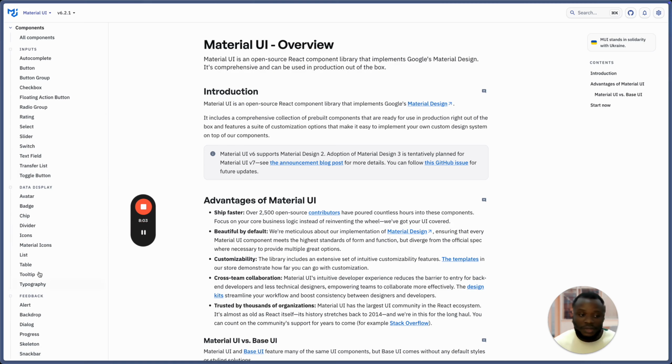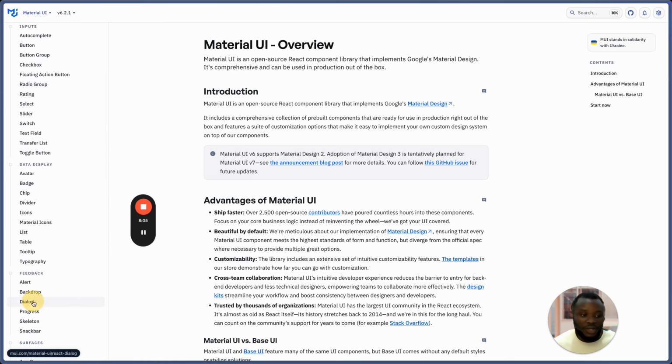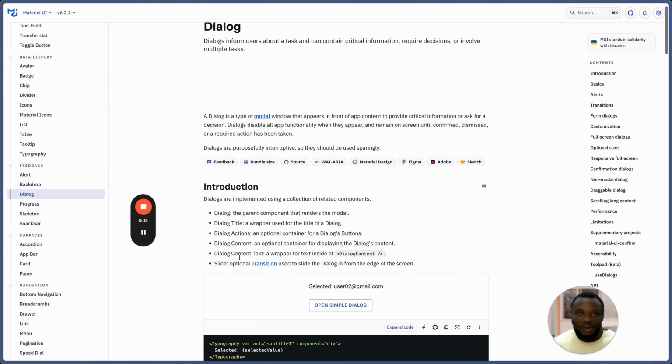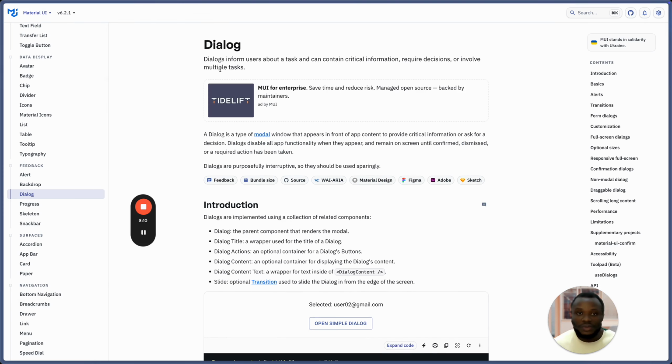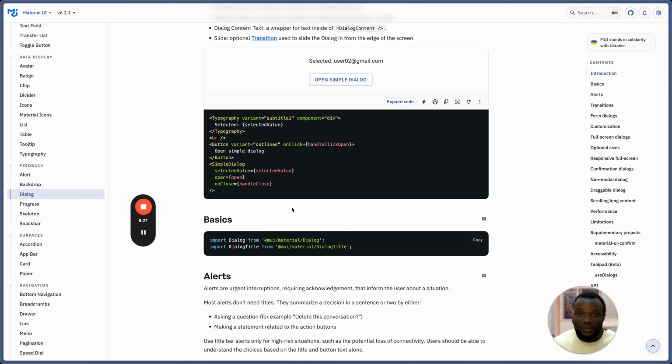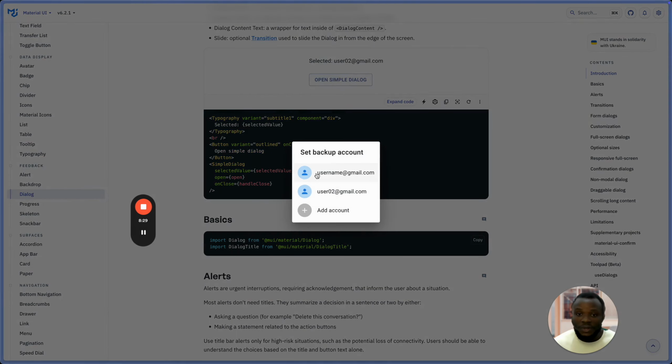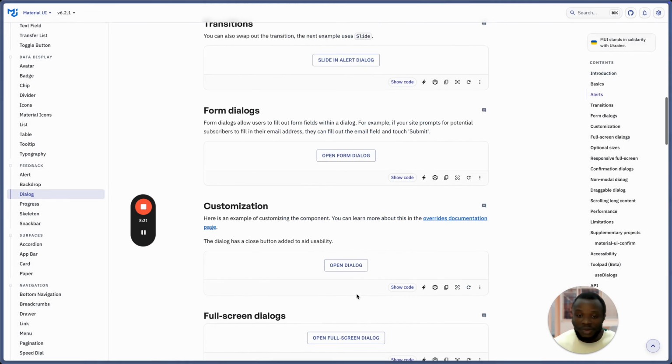Some other design systems or libraries might call it a modal, but here we have a dialog that is primarily used to inform users about a task, and it can take up the entire screen. It can also require some actions. It could also have different kinds of content within it. So if you scroll down here, you see a lot of examples of what a dialog component will look like.